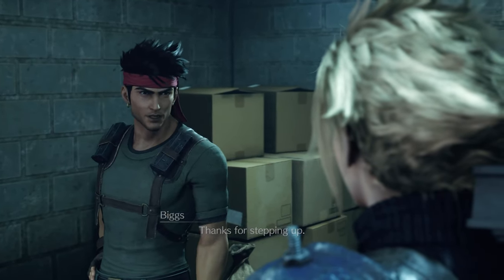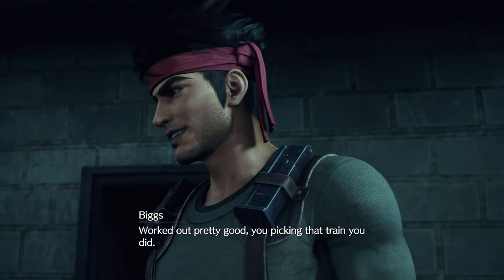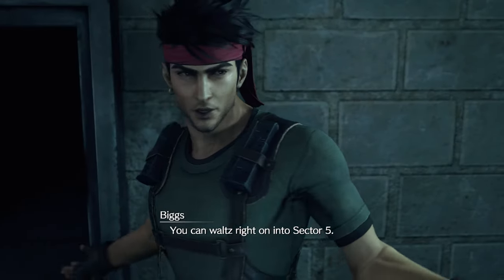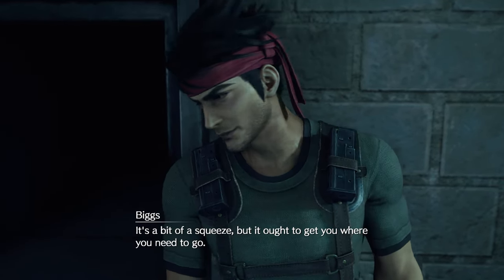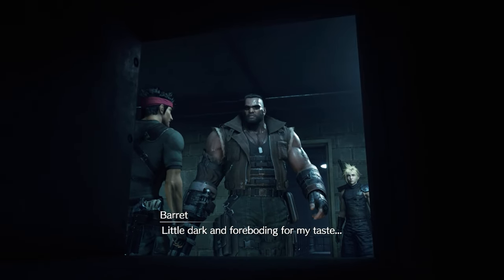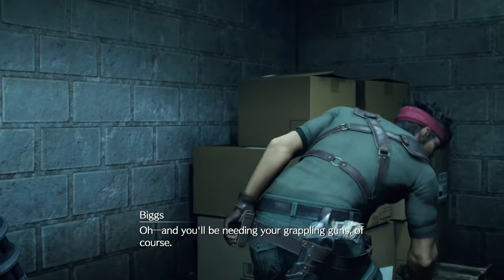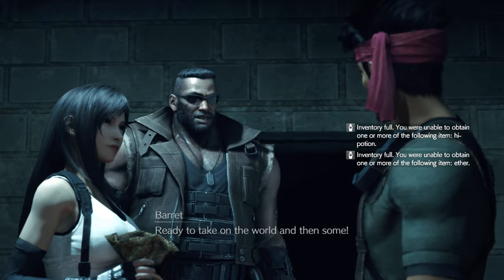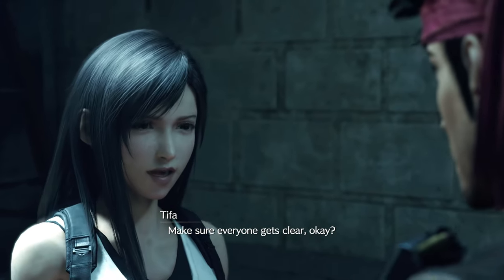Thanks for stepping up. It's a job. Worked out pretty good, you picking that train you did. While Shinra scours Sector 4, you could waltz right on into Sector 5. It's a bit of a squeeze, but it ought to get you where you need to go. Little dark and foreboding for my taste. Beggars can't be choosers. Oh, and you'll be needing your grappling guns, of course. All set? Ready to take on the world and then some. Make sure everyone gets clear, okay? Will do.